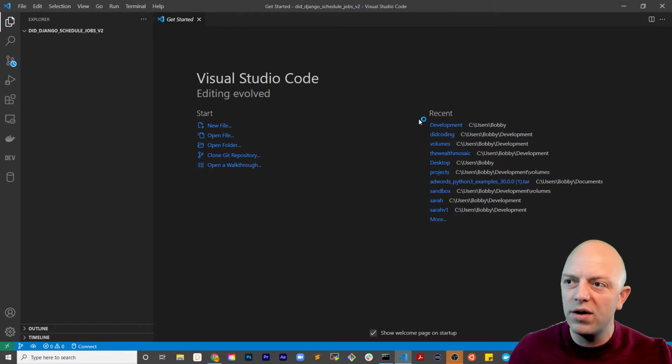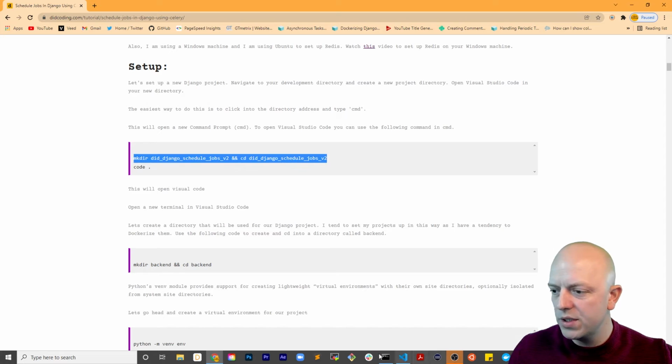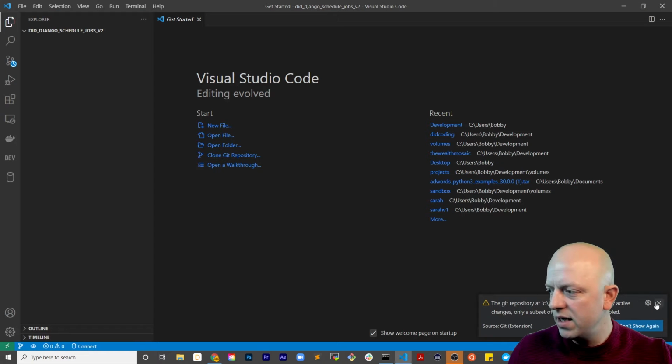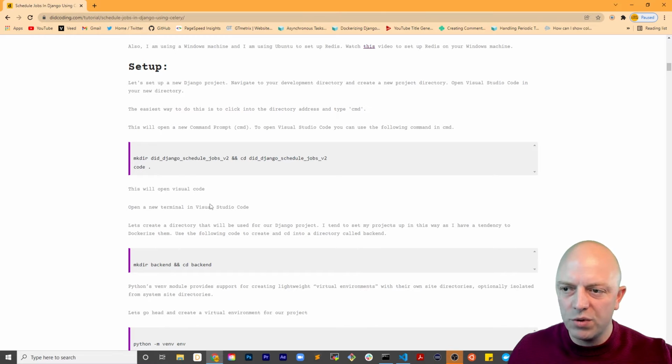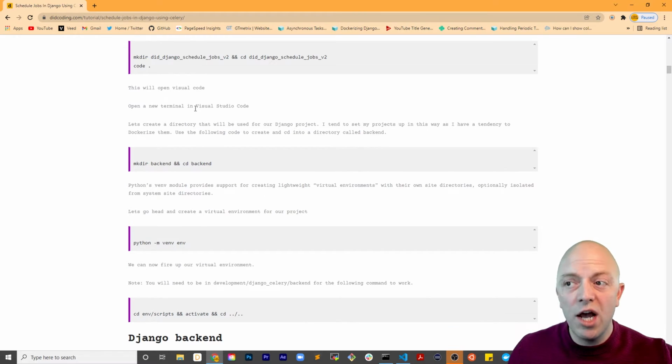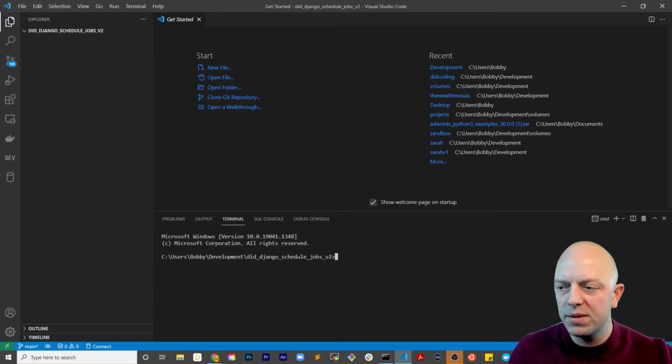Okay, so we've now got VS Code open. Django scheduled jobs v2. Okay, brilliant. So this will open Visual Code. Open a new terminal in VS Code. Terminal, new terminal. Okay, it opens up a terminal at the bottom here.